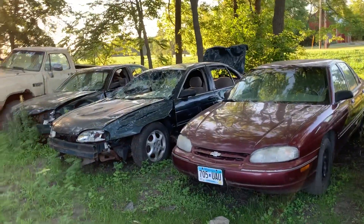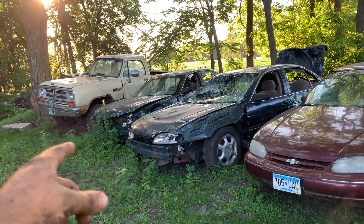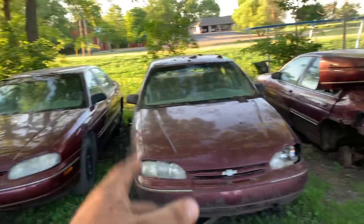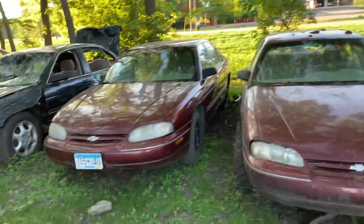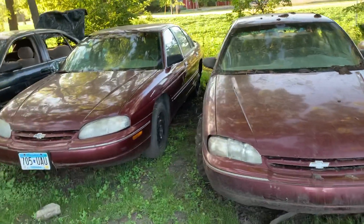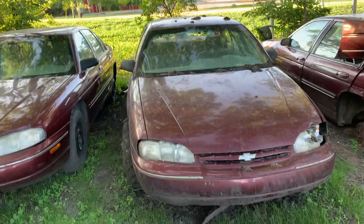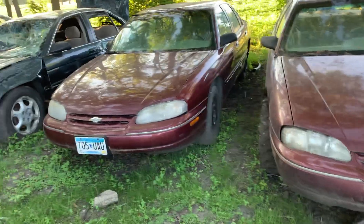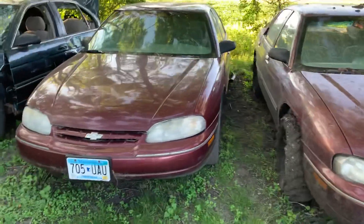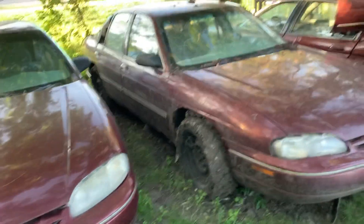I know these four run and drive. I unloaded that one, I drove that one in a race and then the fuel pump went out, this one runs and drives, this one runs and drives. We're gonna decide which one to take to the stock class. What I'd like to do is save these two — I think I want to save them for a more built show. I think these would be better to take.